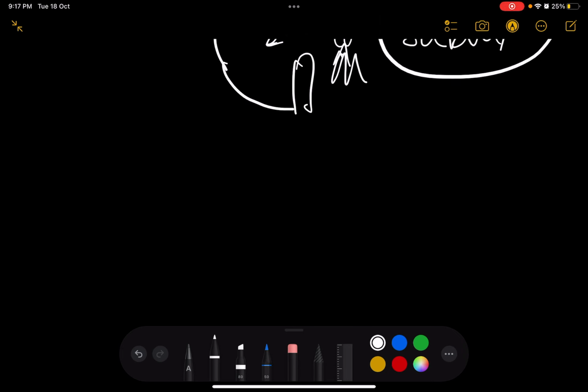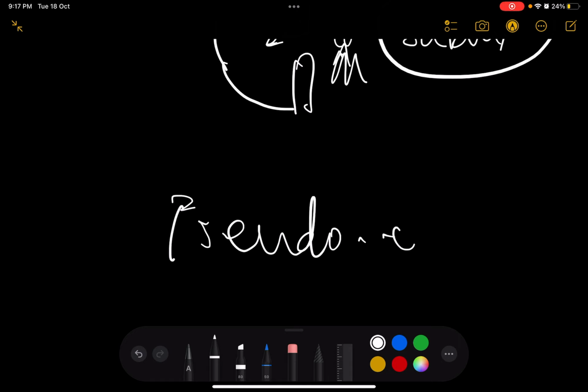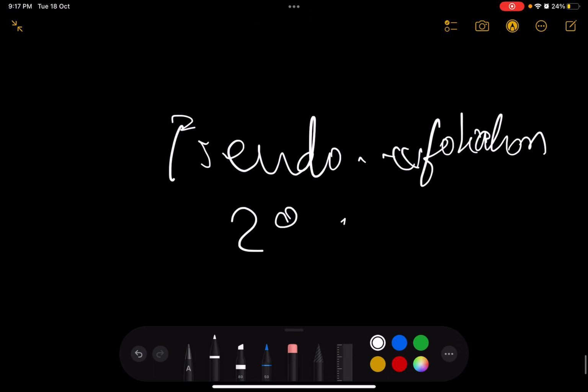And now there's something called pseudoexfoliation glaucoma. It's a very common glaucoma. Pseudoexfoliation is exfoliative syndrome. There's going to be exfoliation of various substances, and it's going to cause secondary open angle glaucoma by blocking the trabecular meshwork. It's simple.